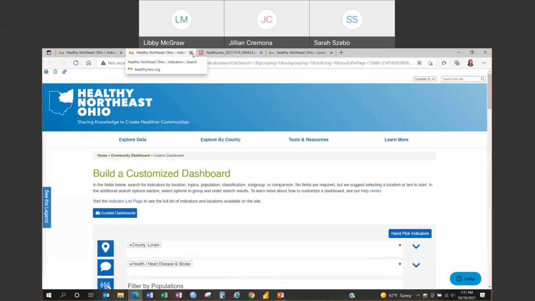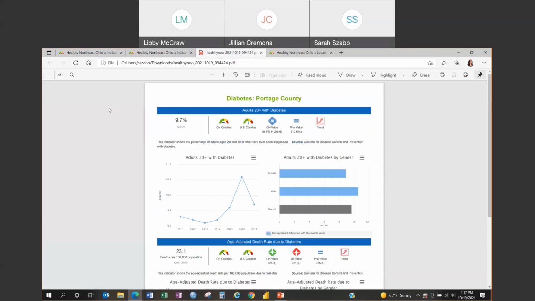The second one that I wanted to show is the option to build a custom report on the website. So we have a tool called the Location Report Builder, and this allows you to build customized reports based on indicators in a location of interest. And it's a really easy way to pull together different components on the site into a downloadable PDF. So you can use these reports to tell the story of your community, and these can also obviously be shared with others because you can export them as a PDF file.